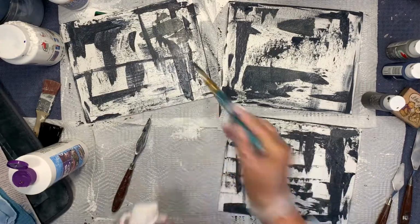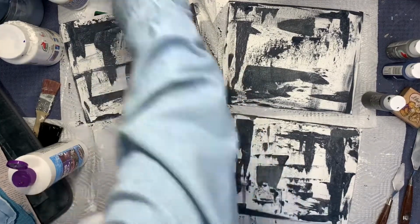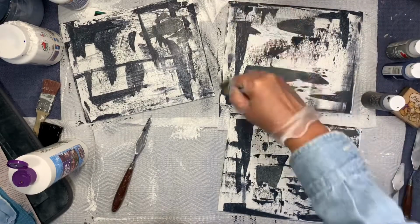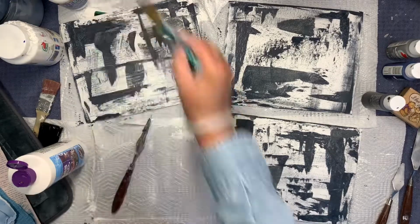Lines here, lines there, no pattern whatsoever. Just horizontal, vertical, and shades of grays and blues. And yeah, just trying to get the background going at this point.